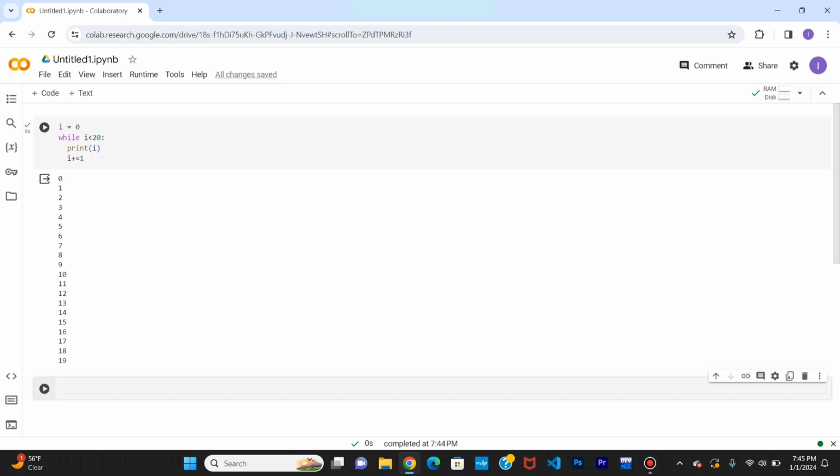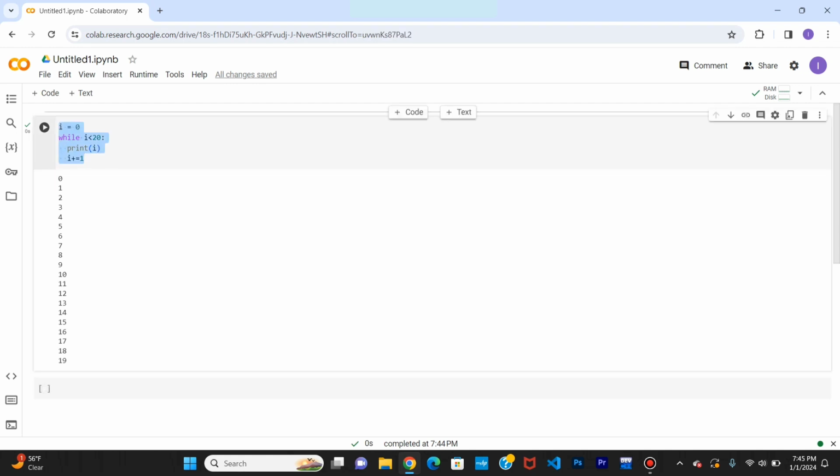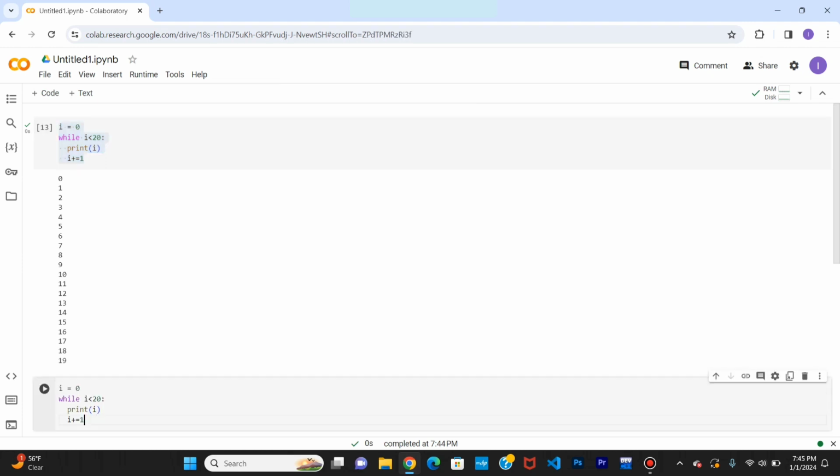So the next step is to make the text repeat. Above, I just continued the number in order, but in the next step, I want to make the text repeat. So I will just copy the code which I have written above, and then I will paste it over here. But I will make changes in it. Like I'll be adding inverted commas and writing Hello guys, and yeah, that's the only change I made.